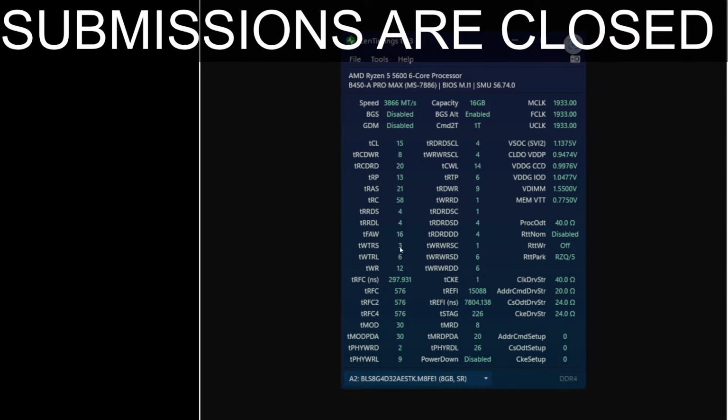Man, Micron does low WTRs, especially WTRL. That is really, really low. GWR 12, 5, yeah, that TRFC is very Micron. 4, 4, 14, 6, 9. Well, they don't know how to follow instructions, but they do know how to set memory timings, so that's nice.